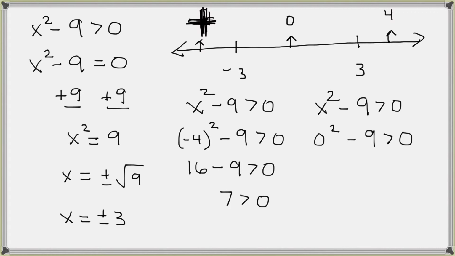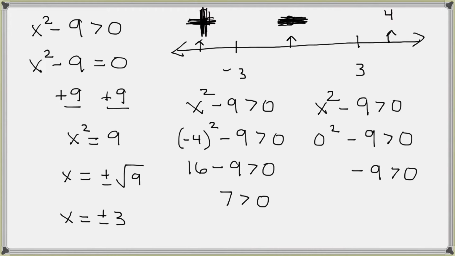Substitute 0 into the inequality, and here I get a negative 9. So that indicates that when I plug a 0 into x squared minus 9, I'm going to get a negative. And not only that, every number in this interval from negative 3 to positive 3, when I take any number from there and put it in for x, I am also going to get a negative. Just make a little mark there to that effect. All those numbers, when I plug them into x squared minus 9, I'm going to get a negative number.